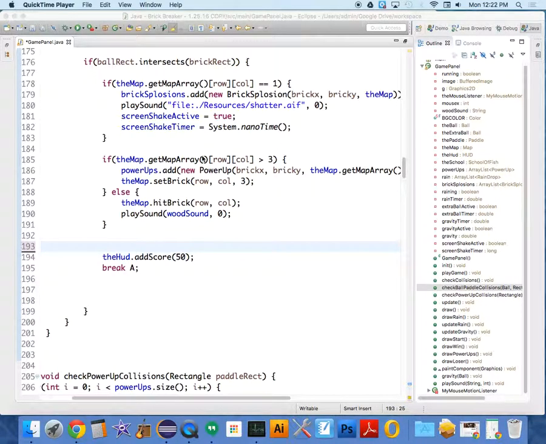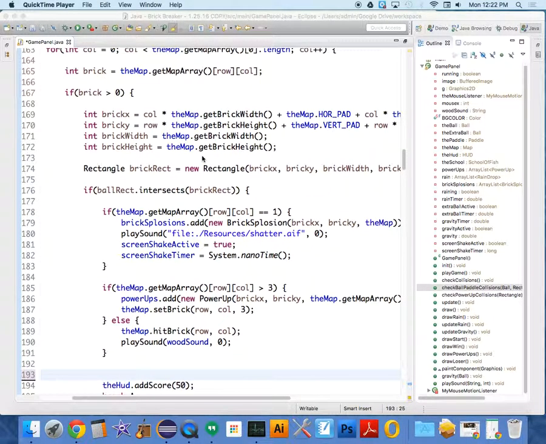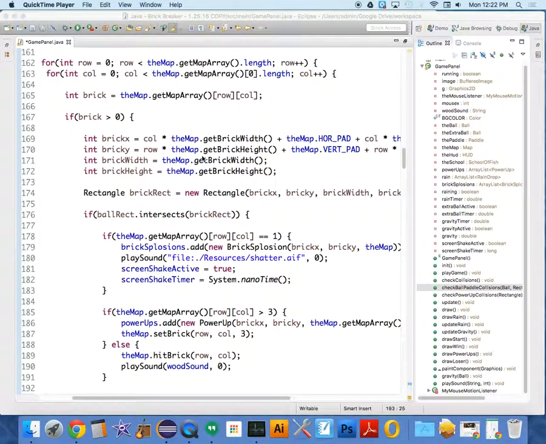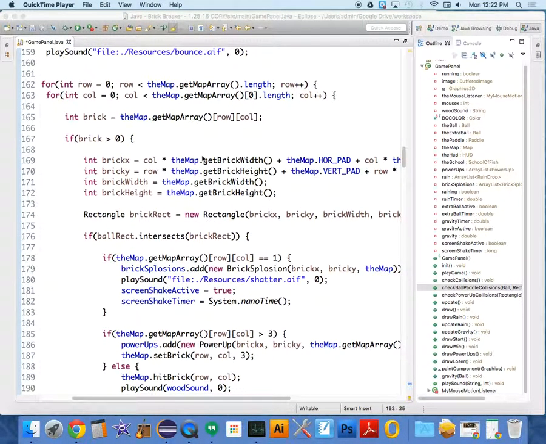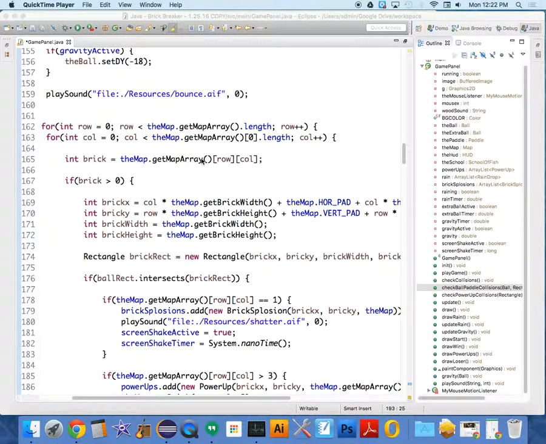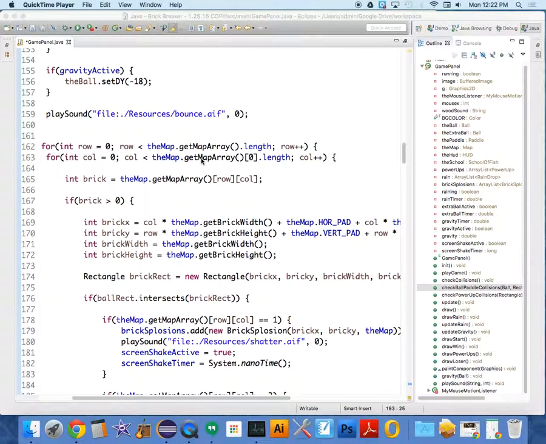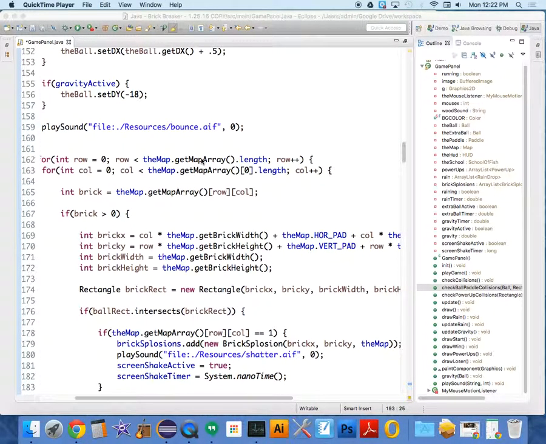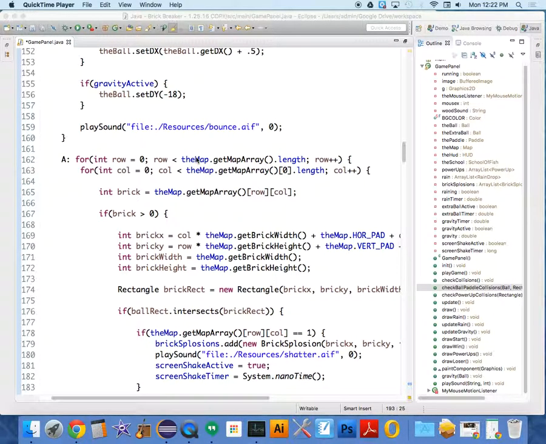All right, so I'm going to do some collision fixes. One of the things that goes on is that right now the ball kind of gets stuck in the paddle sometimes. So we're going to fix that, and we're going to make the collisions happen off the sides of the bricks, not just the tops of the bricks, so tops and bottoms. So this is in the game panel class.